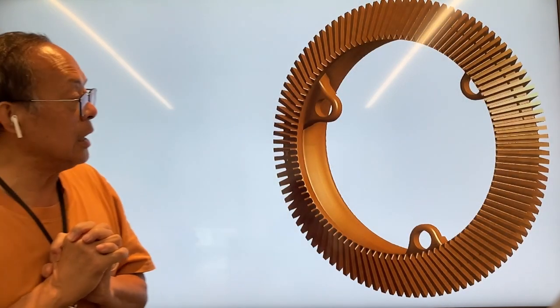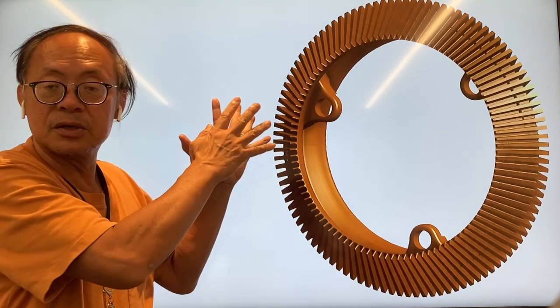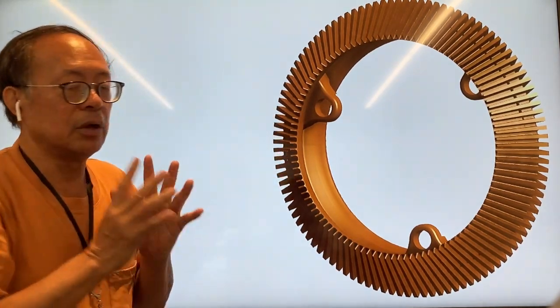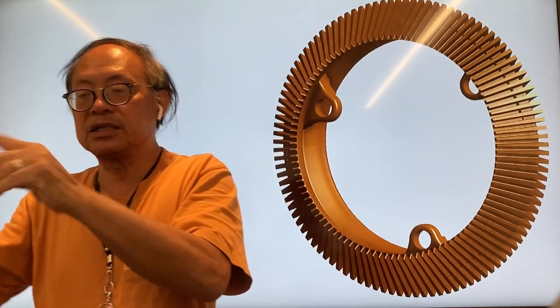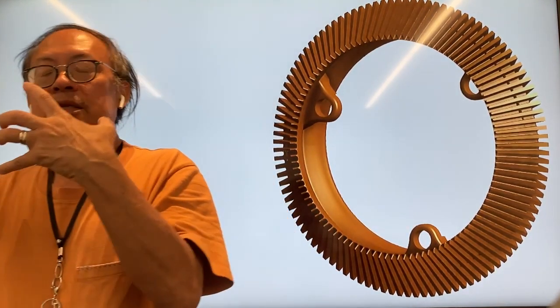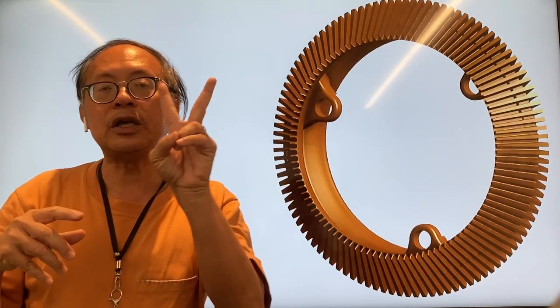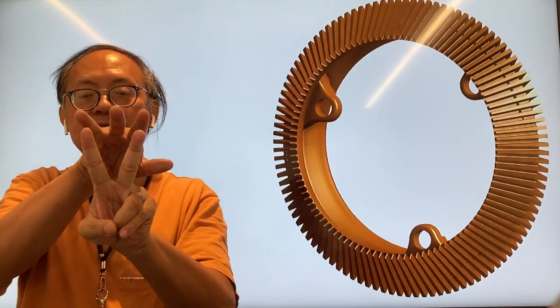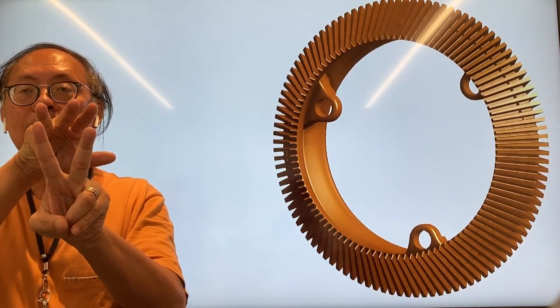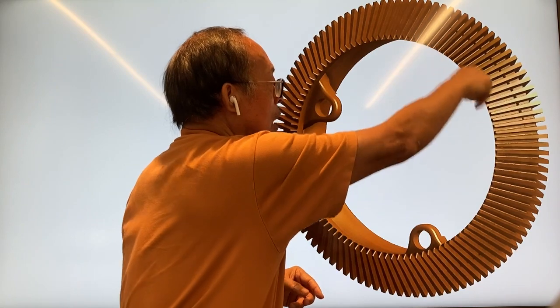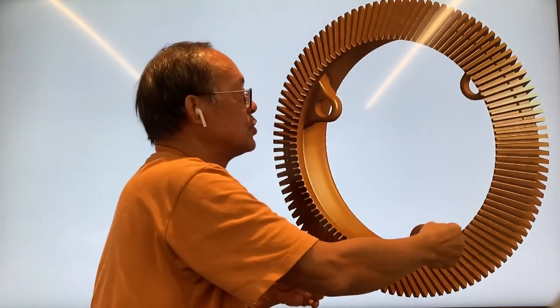Here we see the stator winding. There are 20 magnets on one half of the wheel, so 20 magnets makes 10 pairs of poles. If you have three phases for each pair of poles, you have 10 pairs of poles times 3 equals 30 slots. Altogether you have 30 slots of winding.